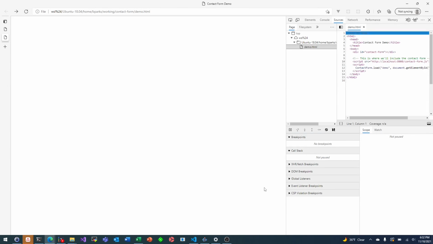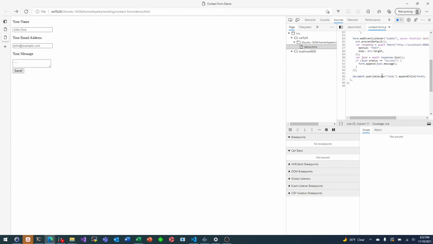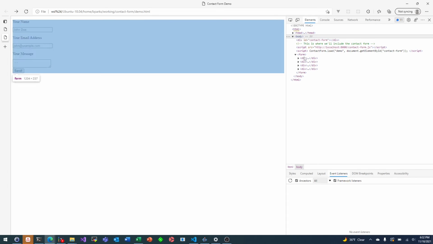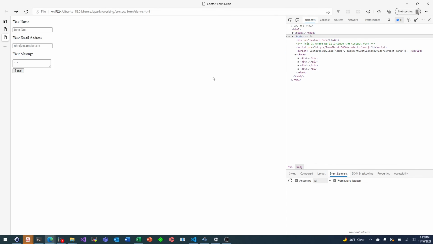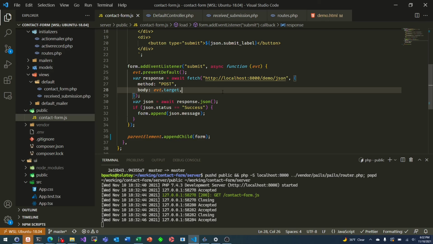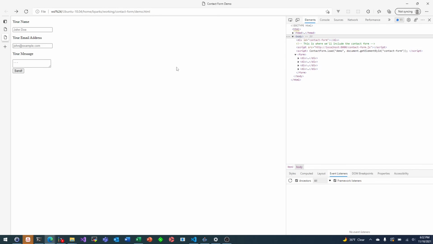Let's try that again. Okay, so we refresh, and there we go. We get our contact form. If we look at the elements, did I forget to save things? This is still working the way it used to. I did forget to save things. So let's save that and try this again.